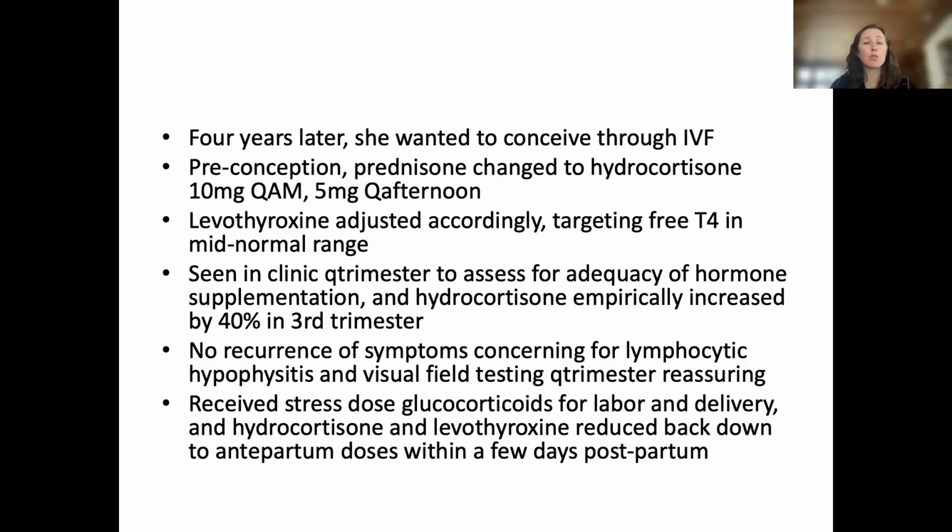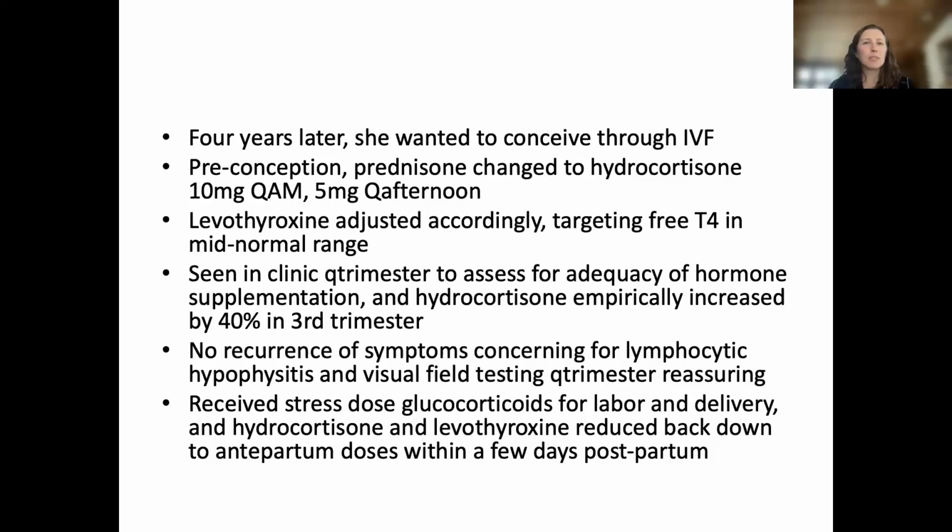We also had her do visual field testing every trimester to assess for any potential recurrence of the lymphocytic hypophysitis. Her visual field testing, which had returned to normal after the first pregnancy, remained normal throughout this second pregnancy, which was fantastic, and she had no recurrence of headache. So the lymphocytic hypophysitis did not recur. She received stress dose glucocorticoids for labor and delivery, and her hydrocortisone and levothyroxine were reduced back to her antepartum doses within a few days postpartum, and she delivered another healthy baby girl.